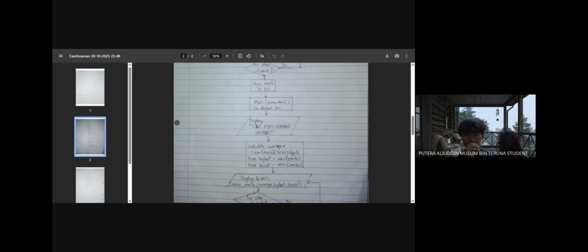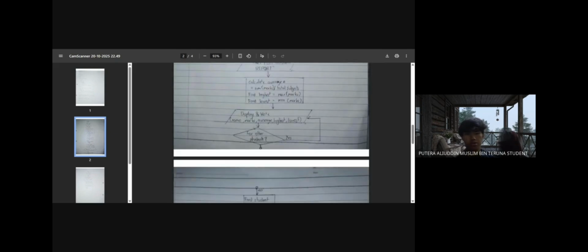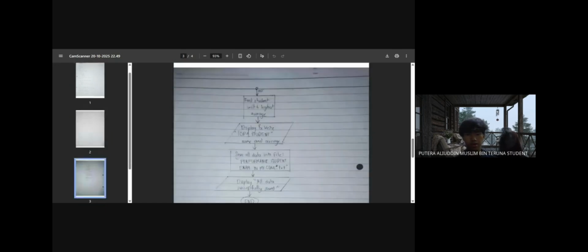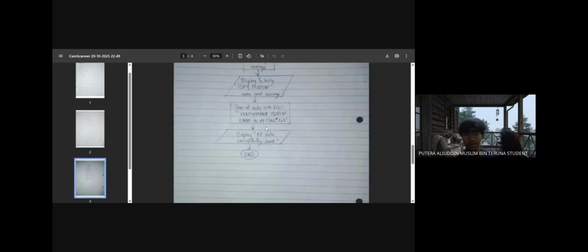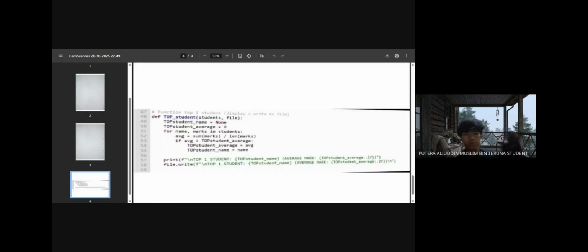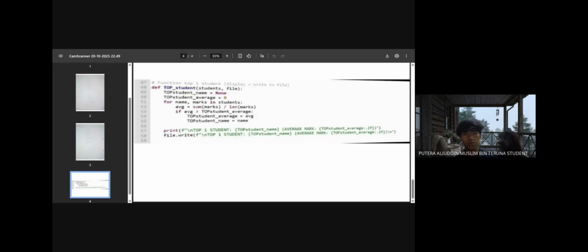This is the flow of this program. The final step, let's save all data into file, like procedure code.